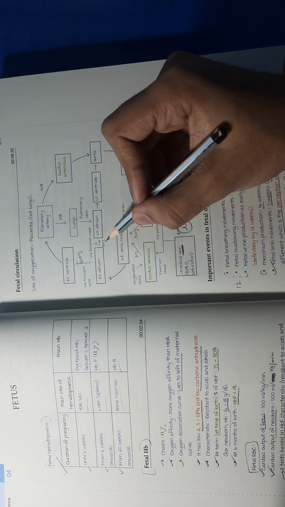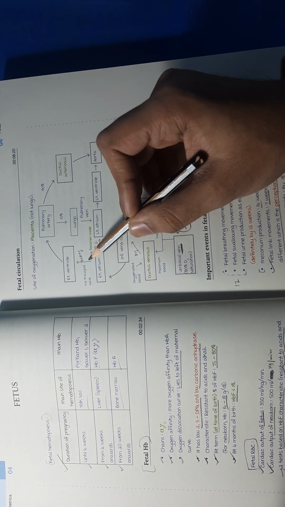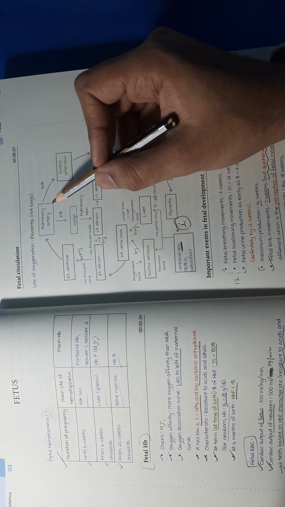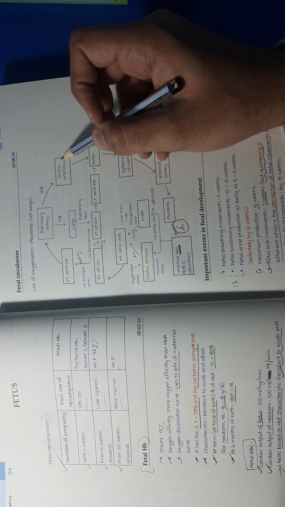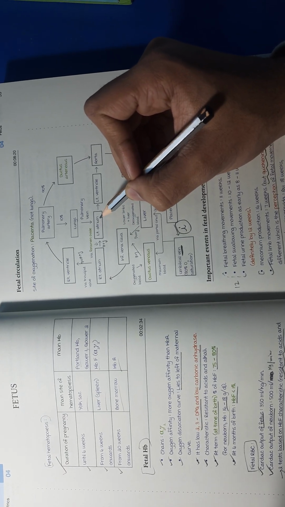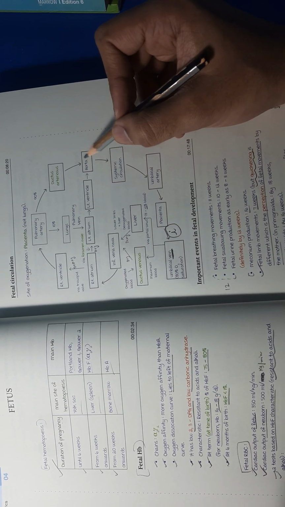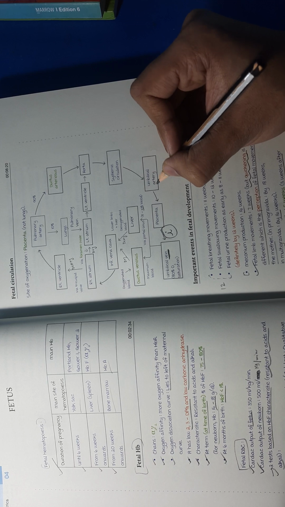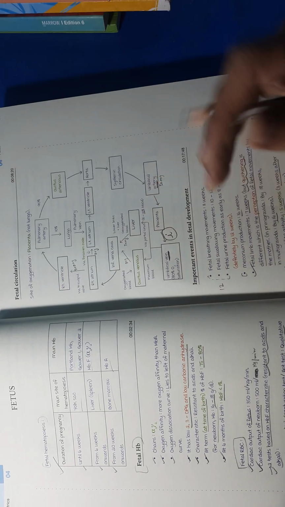The right atrium gives the oxygenated blood to the left atrium via the foramen ovale, and gives the deoxygenated blood to the right ventricle via the tricuspid valve. Then the right ventricle pushes it to the pulmonary artery toward the lungs, but as the lungs are not functional, maximum blood goes to the ductus arteriosus, which then leads to the aorta. What happens to the oxygenated blood? The left atrium gives it to the left ventricle, and the left ventricle gives it to the aorta. Then from the aorta, both oxygenated and deoxygenated blood mix and go to the systemic circulation, and from there to the umbilical artery, and then to the placenta. So the umbilical artery carries deoxygenated blood, and the umbilical vein carries oxygenated blood.